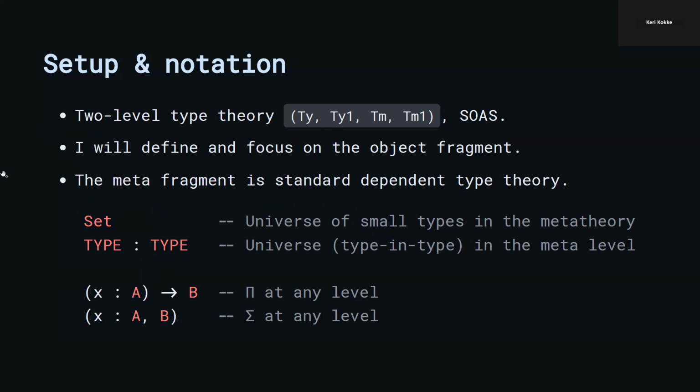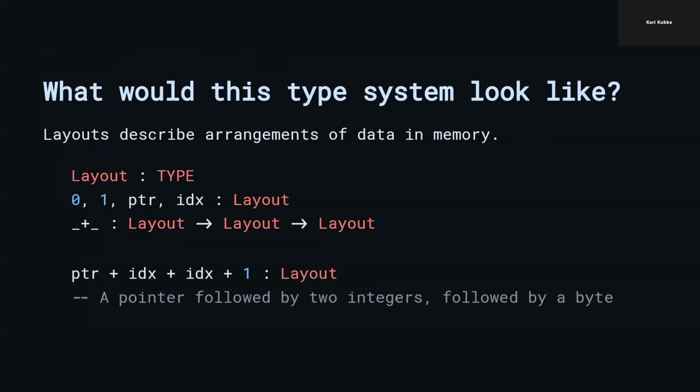So this is just the universe of types in the actual meta theory. And then we have type in the meta fragment of the language. And then I'll use this notation for sigma and pi types. And basically, I'm not going to really have many staging annotations. They're meant to be kind of inferable from the context, essentially. So depending on, in this case, what A or B is, we can figure out what the whole thing should be.